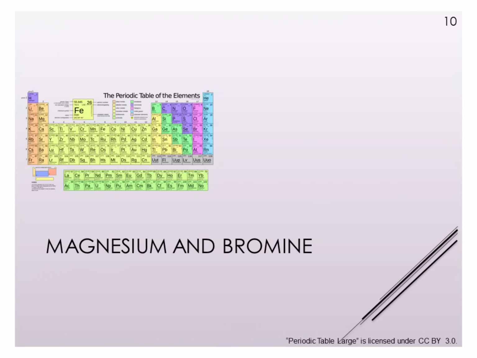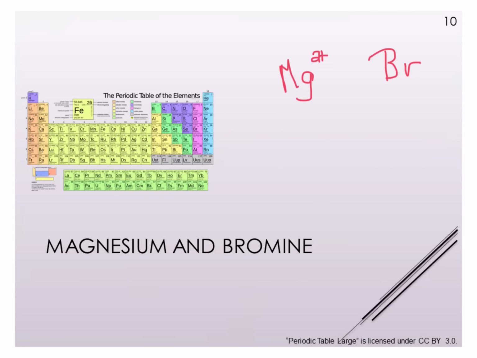Now let's look at an example where we're not dealing with plus and -1 charges for both ions. Now we want to look at magnesium. So I look at magnesium, Mg, and Br, so bromine. When I look at my periodic table, I look at magnesium here. It has 12 electrons. Magnesium wants to lose 2 electrons, so it'll have 10 electrons just like neon does. When it loses 2 electrons, it's going to have a 2 plus charge.